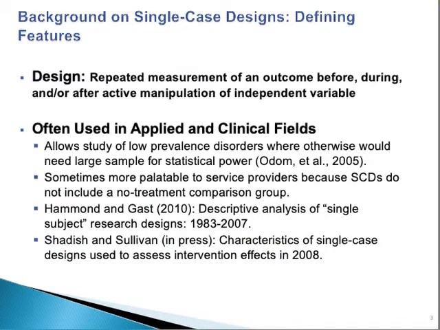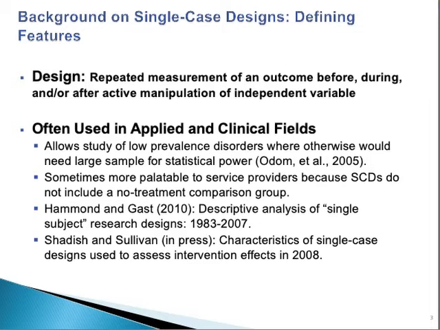So a background on the single case design. We look at repeated measurement of an outcome before, during, and or after active manipulation of the independent variable. So we're looking at repeated measures of fractions probes, let's say, and we look at that prior to and then after the intervention has been delivered to see whether or not there was a change.